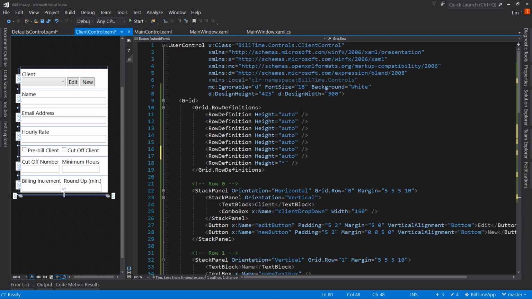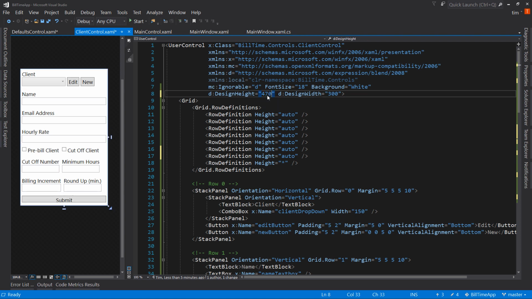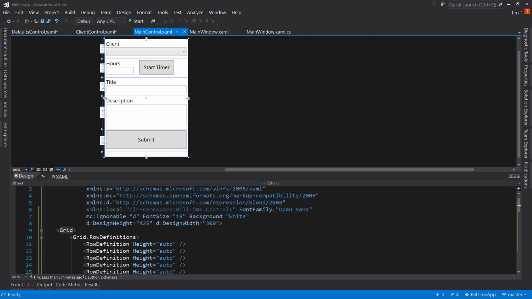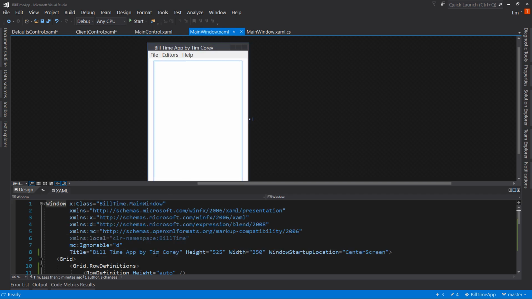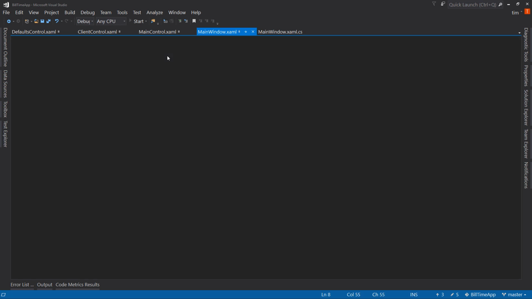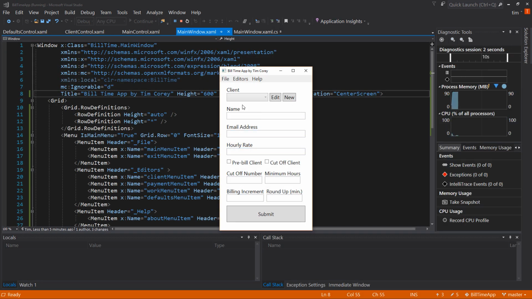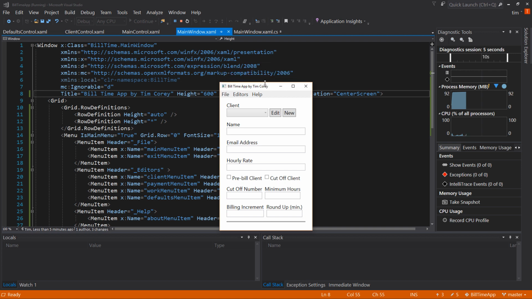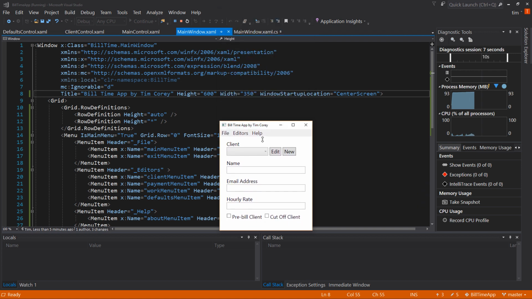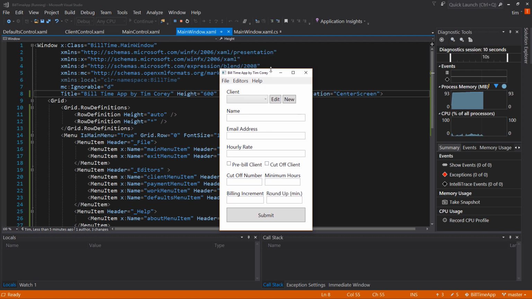So now we do need to make our height a little bigger. Our design height should probably be more like 500. That's about right, which also means our main control needs to be a little taller as well. So let's, main window. So the height needs to be more like 600. Not a real big fan of that, but I think that it is what it is. So we've got to have all this data on here. Therefore, let's put it in and make sure it works. So you obviously can't crunch it down, but we can grow it a little bit if you want.